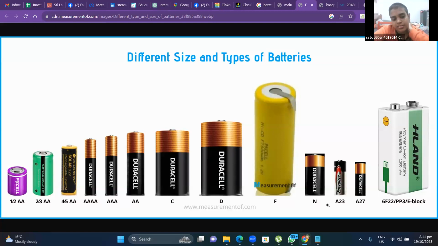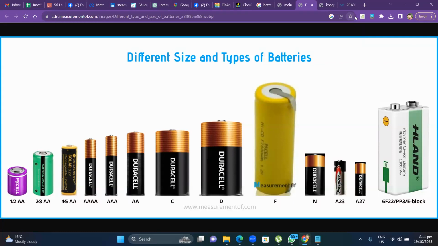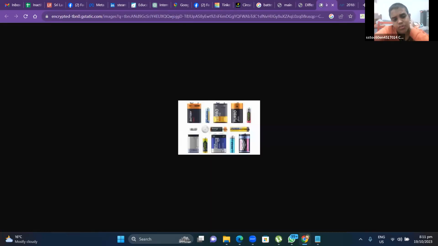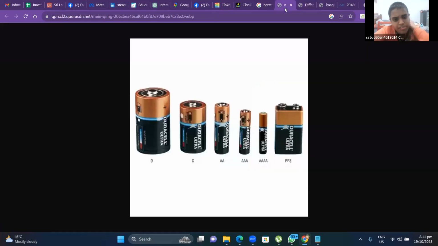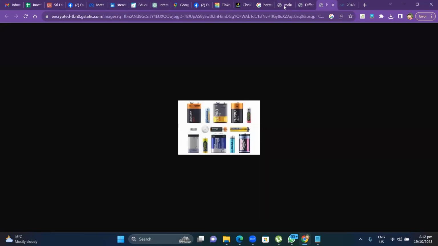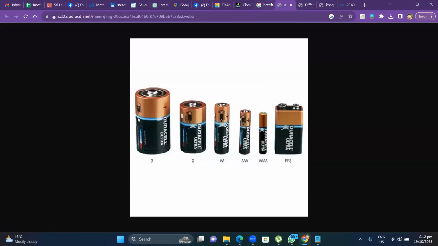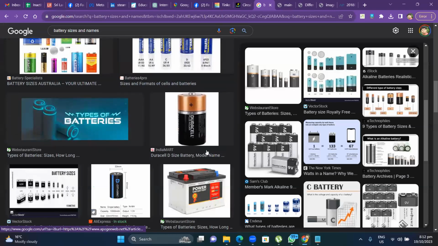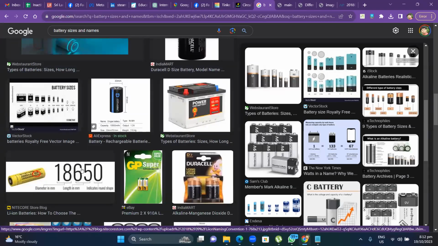Excuse me, sir. Yes. For what purposes do we use F-type batteries? These are basically used for rechargeable things, rechargeable fans, solar panels, maybe battery packs for the toys, even for Arduino board power in Arduino or robotics circuits. Mostly we are using this. So there's another name. This name is commonly used.